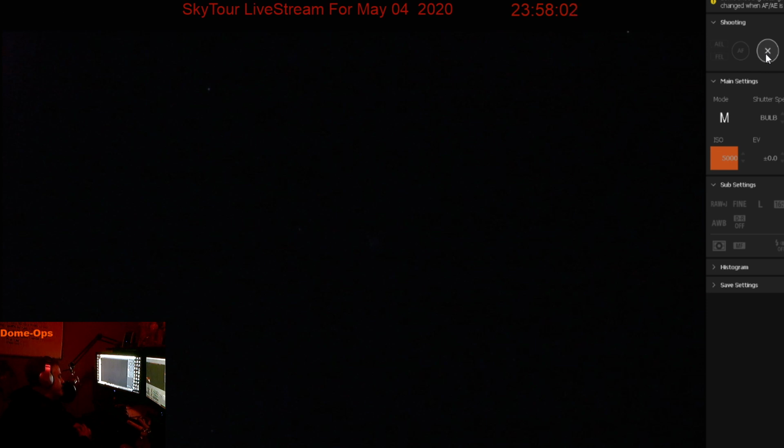This Tina is a Meade LX600 telescope with Starlock. Starlock is an internal guiding system the telescope has built in, and it really is a nice integrated piece. It works very well when it works right. But you have to be fluent in what it's doing and really understand what your hardware is doing, so you can actually get some of the shots like we get. You can't just plug it in, stick it up in the sky, and take a picture and say, wow, look at that beautiful shot.